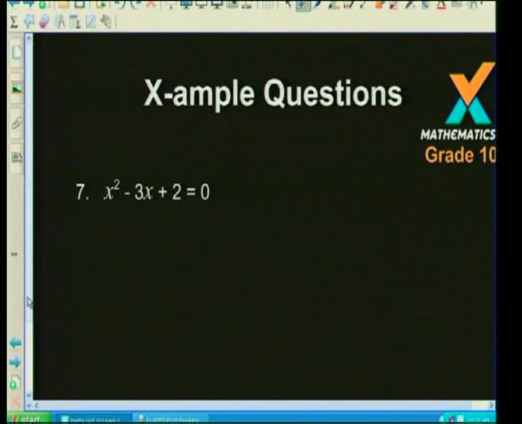And now we come to our quadratic equations. How do I know this? Because I have an x squared, and there is no hope of that squared disappearing unless I factorize. So as soon as you see the squared on a variable, you know you need to factorize in some way.